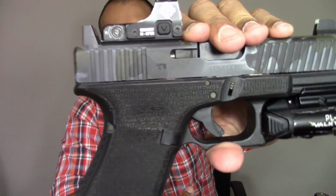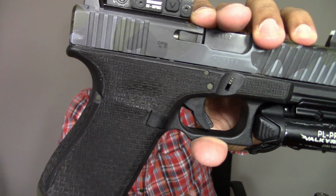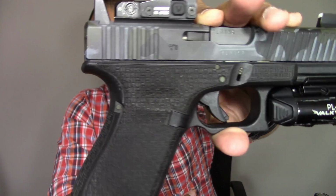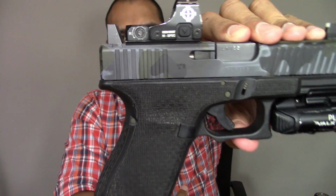Then obviously if you're on EDC, you've got a firearm, and let's be realistic, you can't go through Black Friday without upgrading your firearm. The guys at SA Laser Engraving will do a full stipple. This is a basket weave stipple I've got on my firearm. You can have almost any design done. By the way, this firearm is empty and safe, so don't stress about that. You can have almost any design done for $1,200. They'll do a full stipple of your firearm.